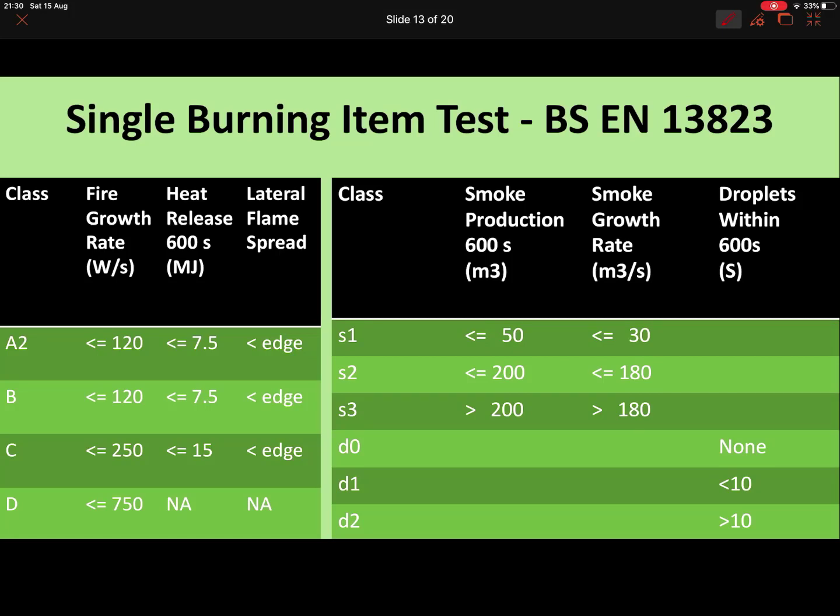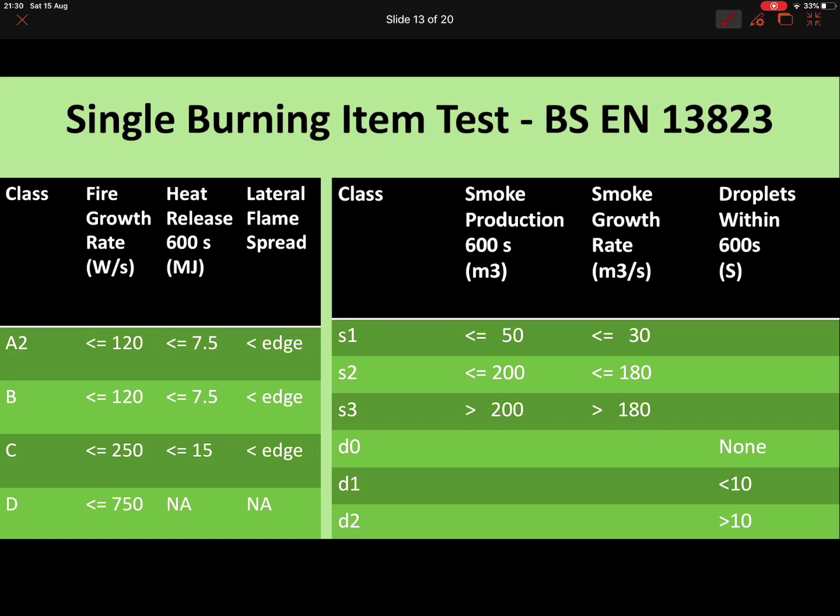So let's go to the important things. The first criteria is fire growth rate, and rightly so. A2 and B both have the same fire growth rates for passing, and that's less than 120 watts per second.